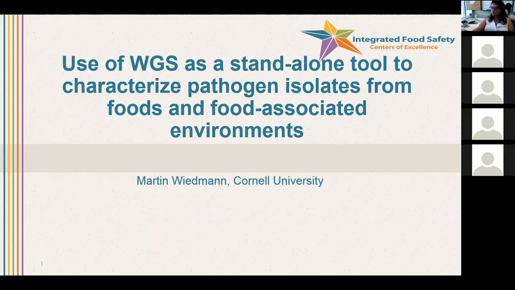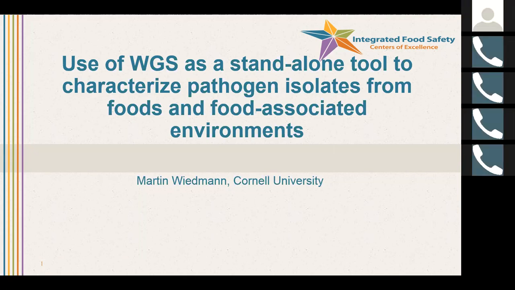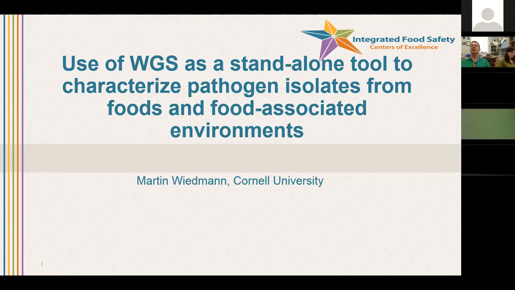So what we're going to do today in this series is to talk about whole genome sequencing, how it is used to analyze pathogen isolates from foods. In the previous parts of this series, we already talked about whole genome sequencing human isolates. How do epidemiologists use these data to detect and trace back foodborne disease outbreaks? Today, we're really going to start talking about investigations and efforts that start from whole genome sequencing-based characterization of food isolates.